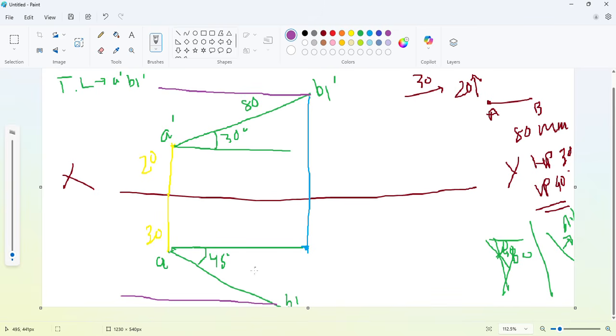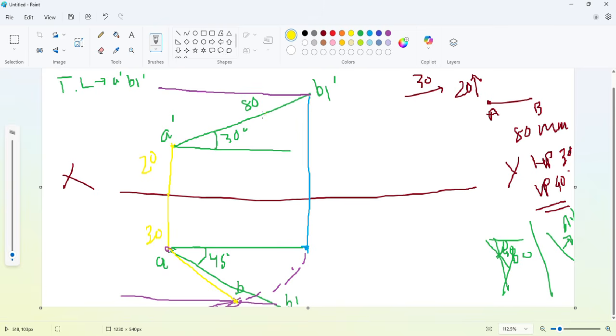So right now, first from this true line I'm going to generate the apparent line in the HP, and the next step will be from this true line to generate the apparent line in the VP. First, from this true line A dash B1 dash we have to generate AB. Draw a vertical line first, then from point A draw a horizontal line which will intersect here. Now take this as a center and take the radius up to this point, and create an arc which will intersect with this locus. This point of intersection is nothing but point B, the apparent end point of the apparent line. So this is A and this is going to be B. And again follow the same process for this apparent line.